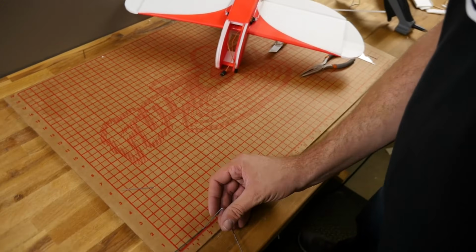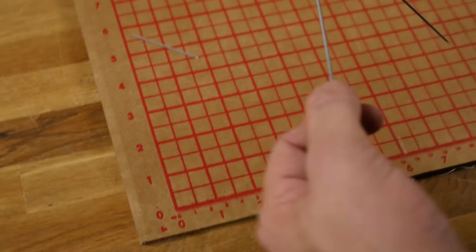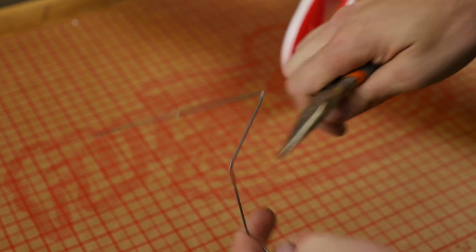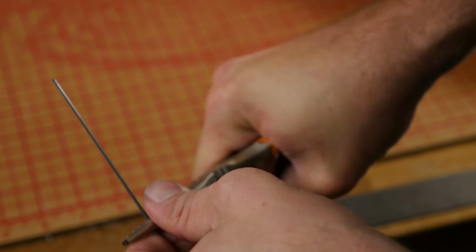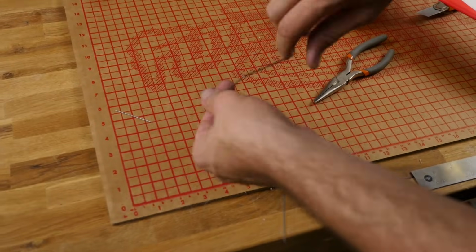Now, we're going to go about 2 inches. And this is where our wheel axles are going to be. 2 inches on the other side, and bend it. Now you can see that's a little bit of an angle on this side.